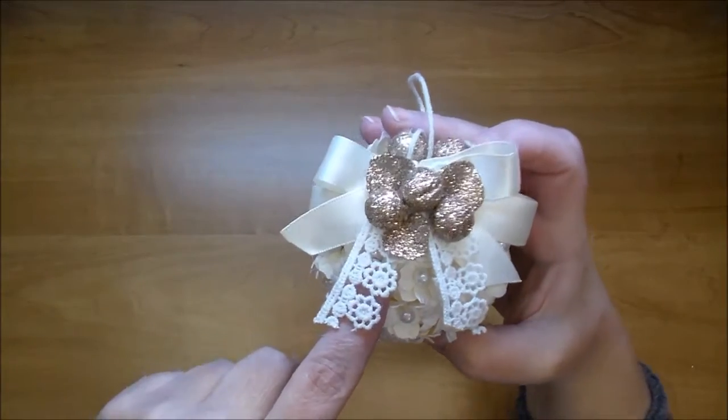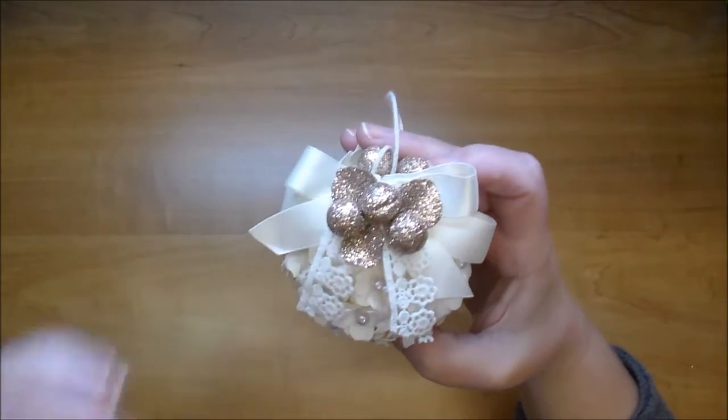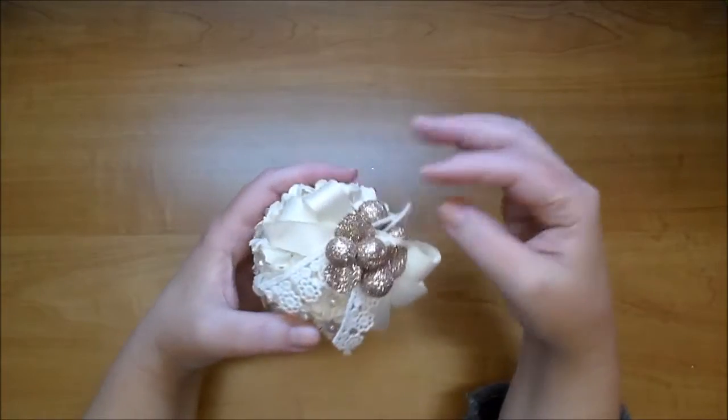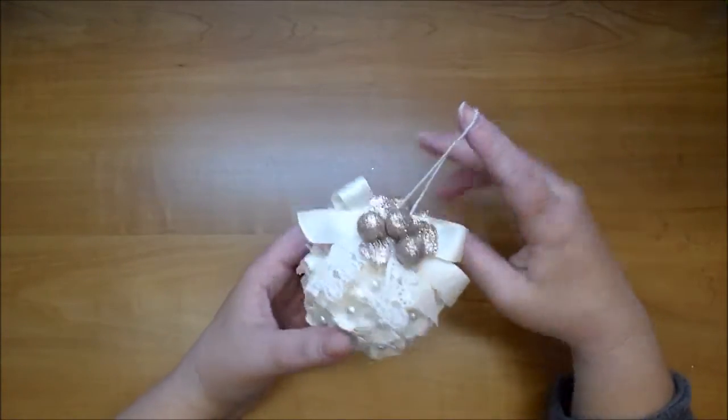Then I went ahead and added some ivory satin ribbon, some of the beautiful cotton lace from Wild Orchid Crafts, and then these here are some leaves with some gold berries that I got from the dollar store, and I added a little twine to be able to hang it on my tree. And this was a very fun, very relaxing project to do and very simple to do.